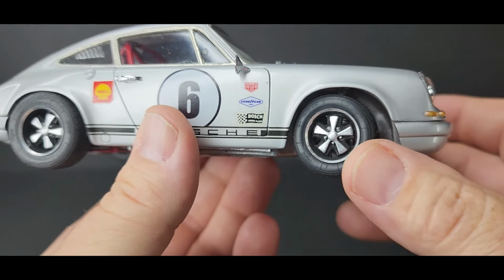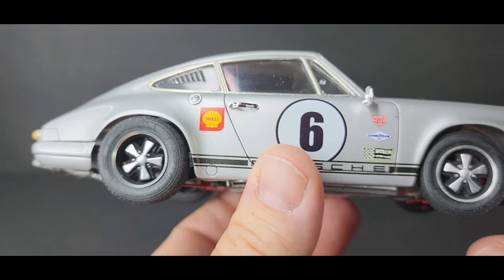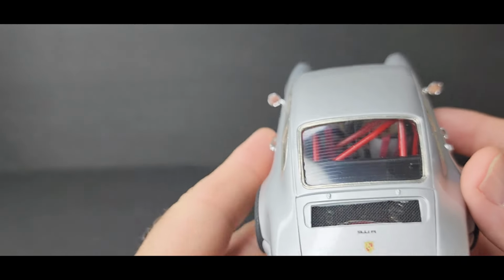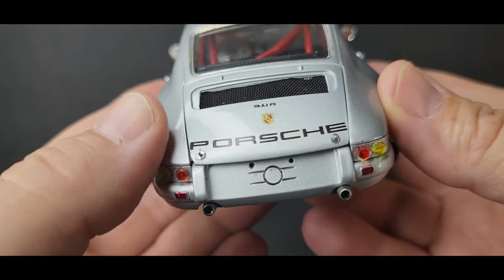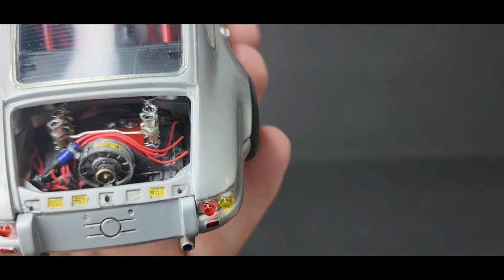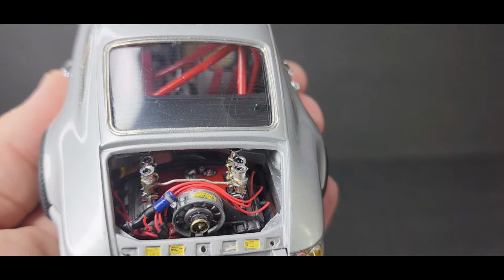There are the wheels. They do turn. I don't know if they're going to spin, but they do turn. You can see I got it lowered. You're not going to be able to see the brake calipers and stuff behind it, but I do have red calipers behind it. This is what I'm talking about, where you can see through to the engine. I put mesh there, cut that out. I put the little hold downs for the hood. Matter of fact, let's pop this thing off here. There is the engine. You can see the carbs, the funnels up there.